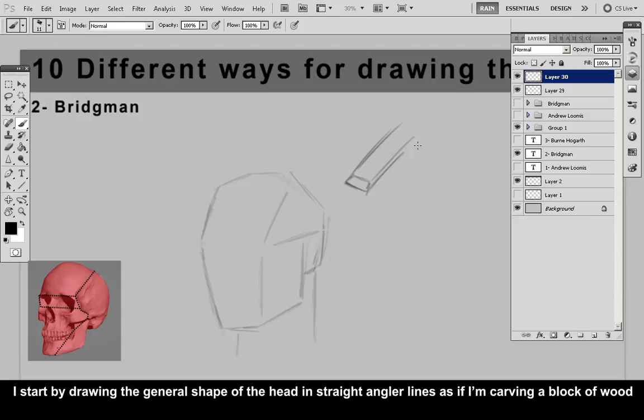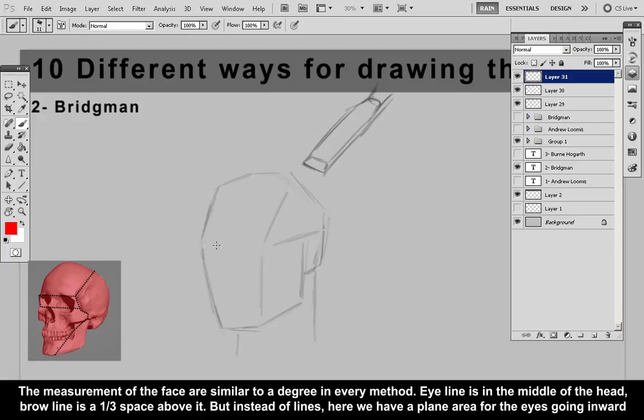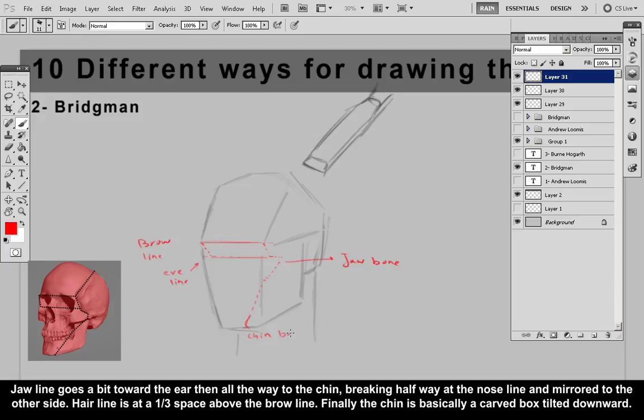Now, even though the way we draw the head differs from one method to the other, the measurement, however, is always the same. So the measurements here are the eye line in the middle of the head, the brow line and the nose line in equal thirds, like we did before. But instead of lines, like we did with Andrew Loomis, we have here a plane area for the eyes, like a visor going inward.